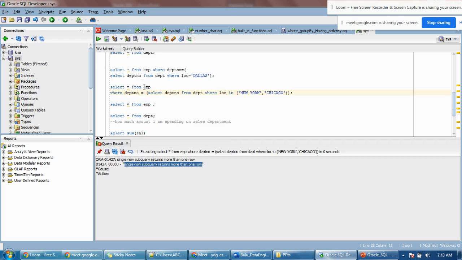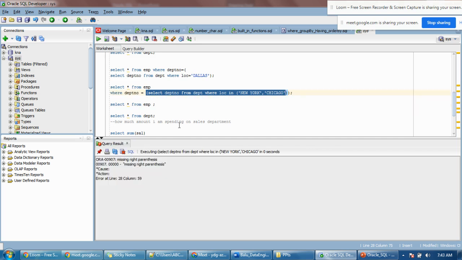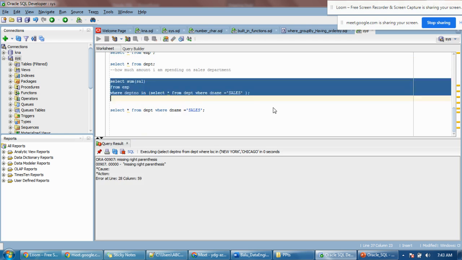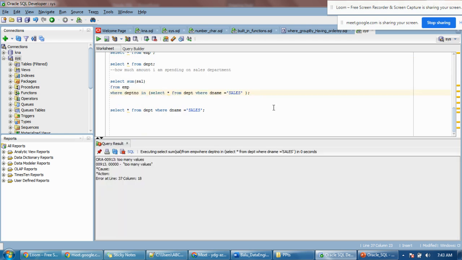That means our subquery is getting more than one row. Already I have explained this one. Again I am showing the error.